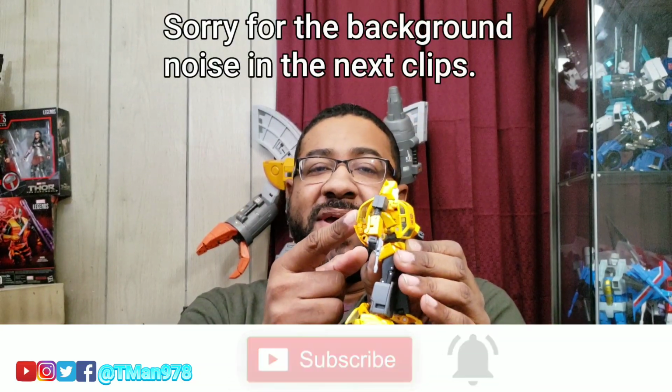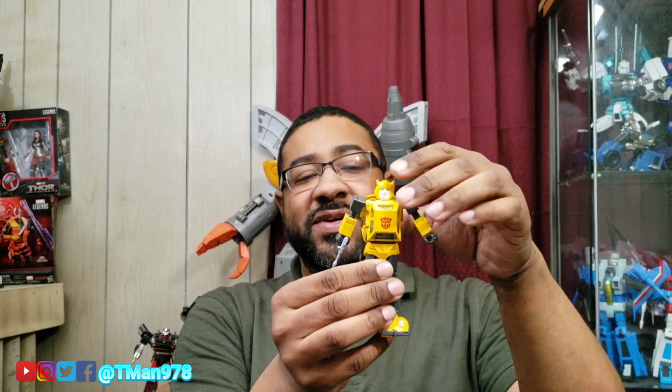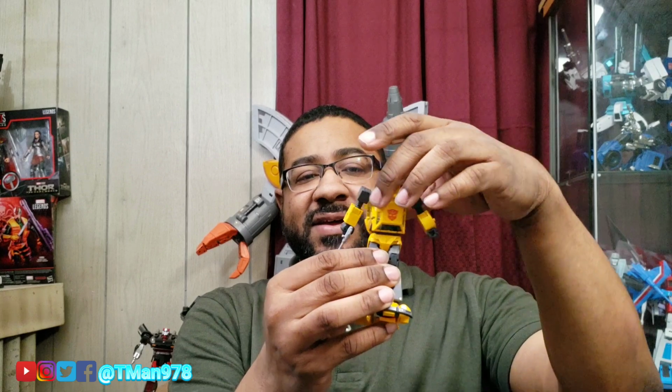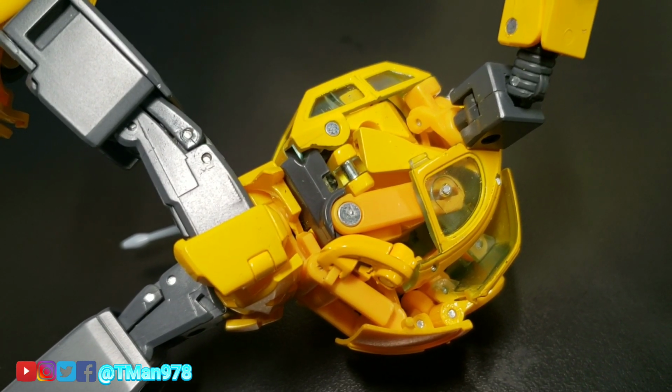Bumblebee, besides his backpack, one complaint that people had is his waist rotation. When his legs are up here, he doesn't have any waist rotation, but when you push him forward a little bit, it gives him waist rotation. What I did was modify him a bit so he can have even more waist rotation. So here's my journey. I don't know what I'm doing with this footage, but I want to record it.